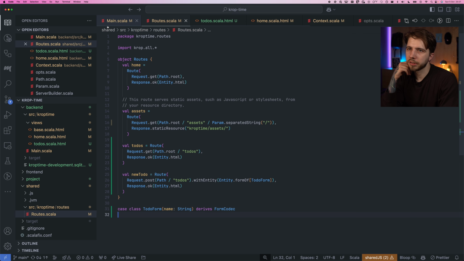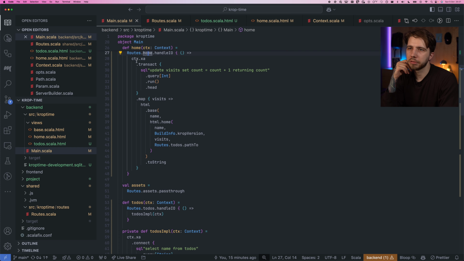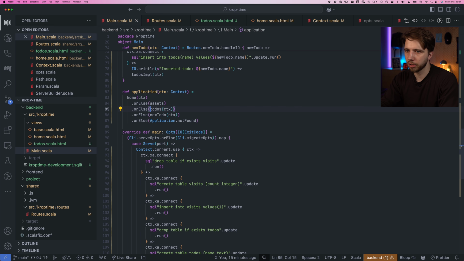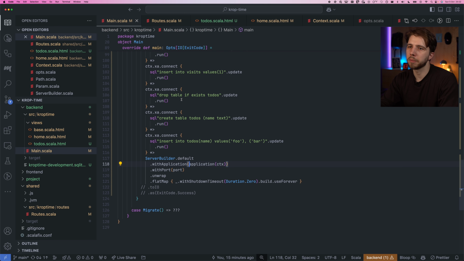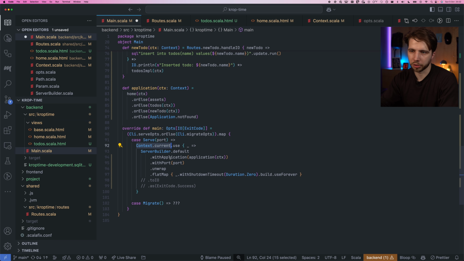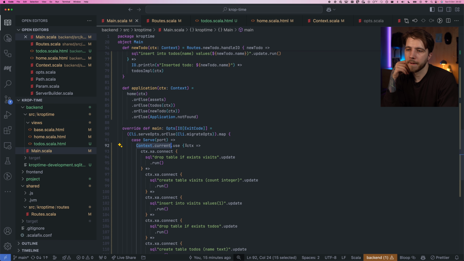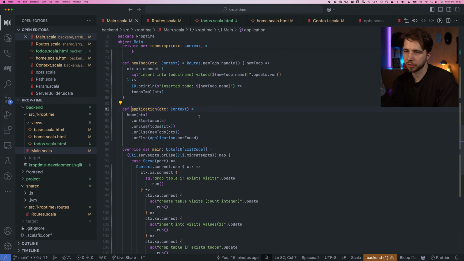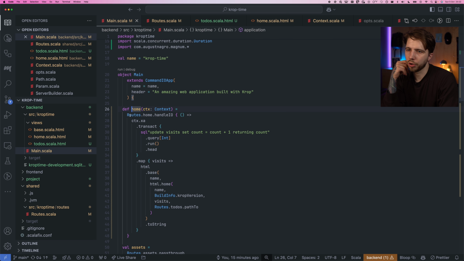So we define our endpoints here, just static descriptions, and then we have to implement each and every one of them. And I implement them using the context, which is passed to the implementation of the route. And that comes from the startup, because we did get a database context, this was there already. That's what I got generated in the template. It was just not used, but now I do use it, and basically the context is passed to the application, so all the routes can use it. So for home, it's used to update the visit counter.